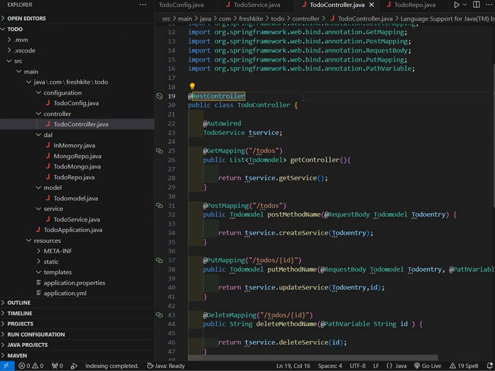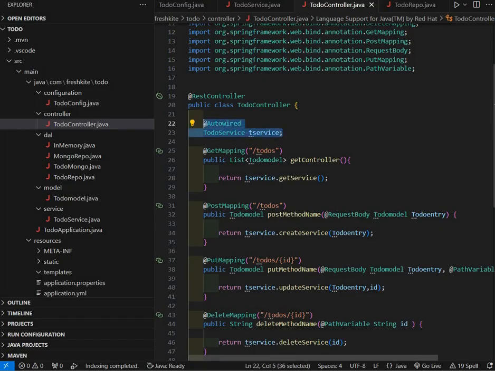The @RestController annotation handles the HTTP request and also the response. That's why we're using @RestController. And then @Autowired on the to-do service. @Autowired simplifies wiring and automatically provides the object, the service object.